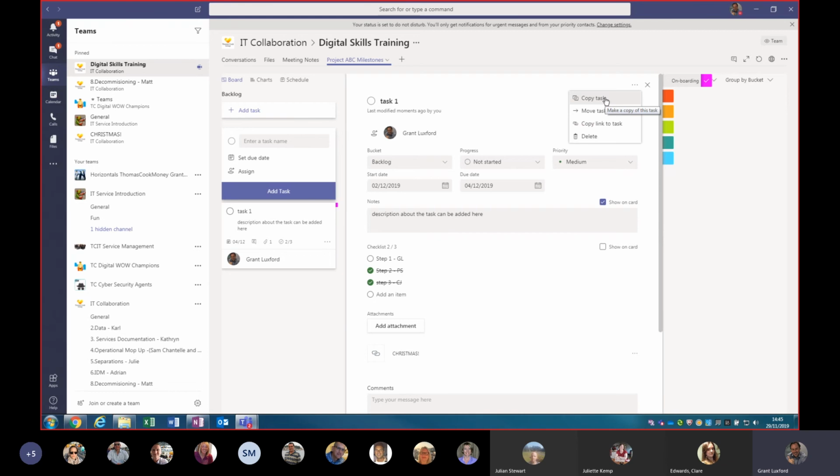So you can create a template for those, have that as a template in a template bucket, and then copy that task into the relevant bucket and then rename those elements for you. So maybe there's always the same steps that you perform for particular things, so you can pre-populate those in. Maybe there's always the same description or same sort of attachments. You can create that as a template. So we use that in the digital squad team for the change requests.